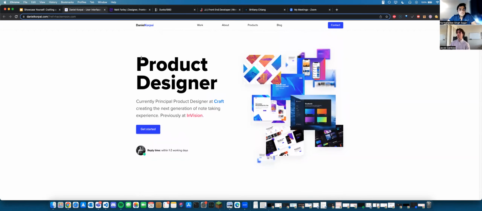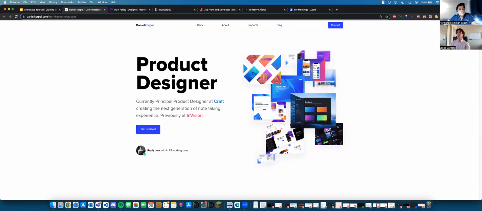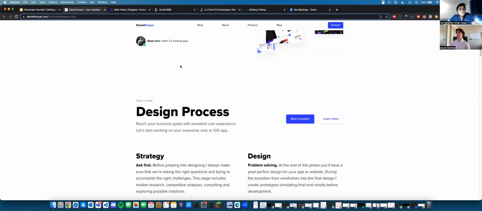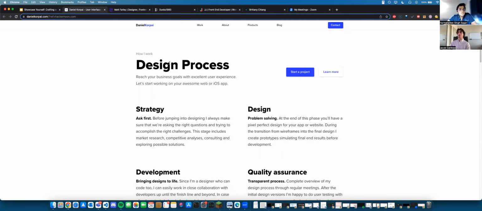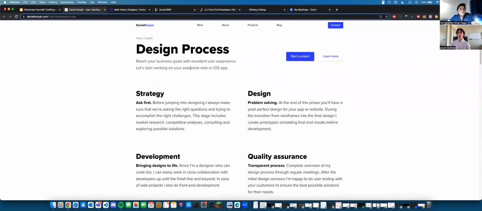As we get started, he has a very basic thing: product designer. And if we scroll down, he's talking about how he works, his process, and really what he comes up with. This is definitely a unique entry among all these portfolios, because it isn't really mainstream, I guess you could say, but it's still definitely creative. And if you're looking to show off some other work or have a hiring page, this is something you could work into your portfolio while still showing off your achievements, skills, your work, etc.